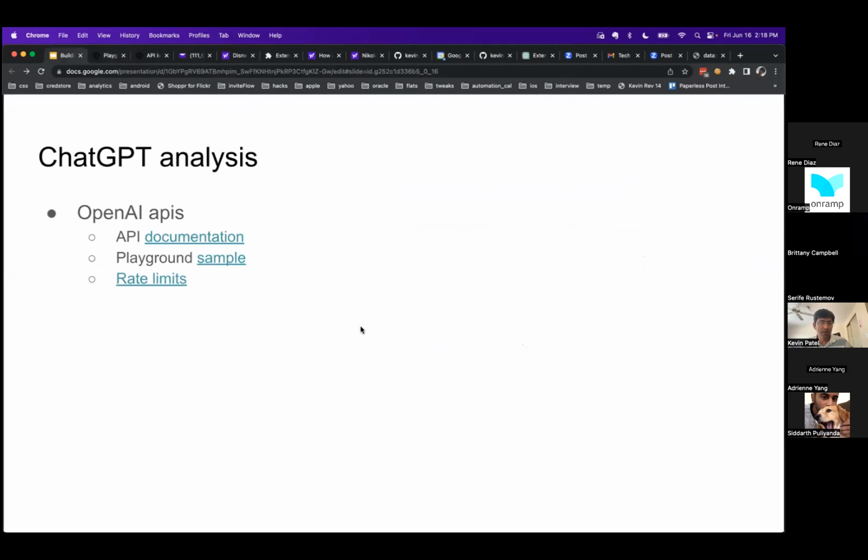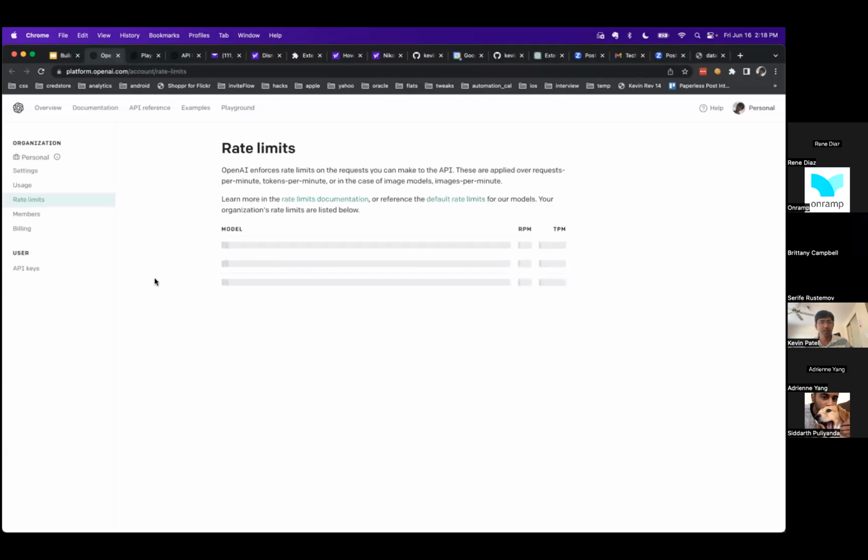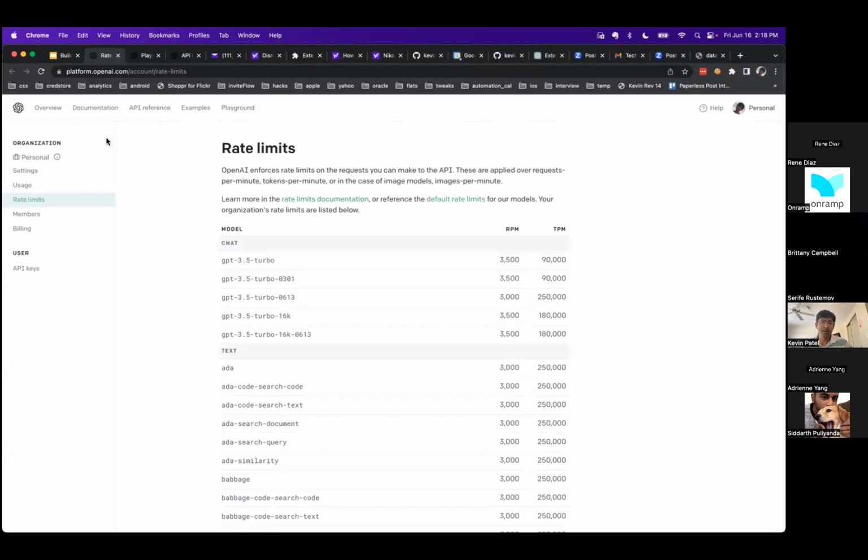So this is good, but the problem here is that there are rate limits. When you are trying to scale this application to a lot of users, you will hit some of these rate limits. That is TPM, tokens per minute, and this is RPM, requests per minute. So in one minute, you can only make 3,500 requests. Let's say your extension or your service becomes very viral and people are using it, or people are abusing it by using it as a proxy to ChatGPT, then this will be your bottleneck. You cannot exceed these limits.